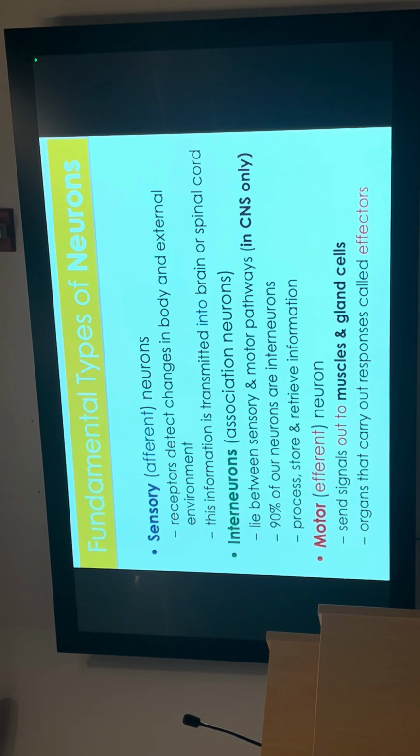And maybe that neuron travels up your spinal cord, it's actually going to go to a part of your brain called the thalamus, and it's going to synapse with another neuron, another interneuron just in your brain. And then we could have several. We could have a whole pathway of connections from one interneuron to another in our central nervous system. But eventually, well, this is an example of a very quick one.